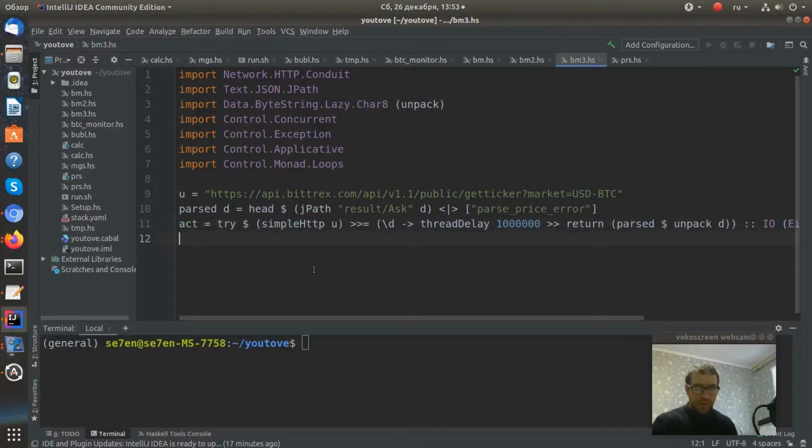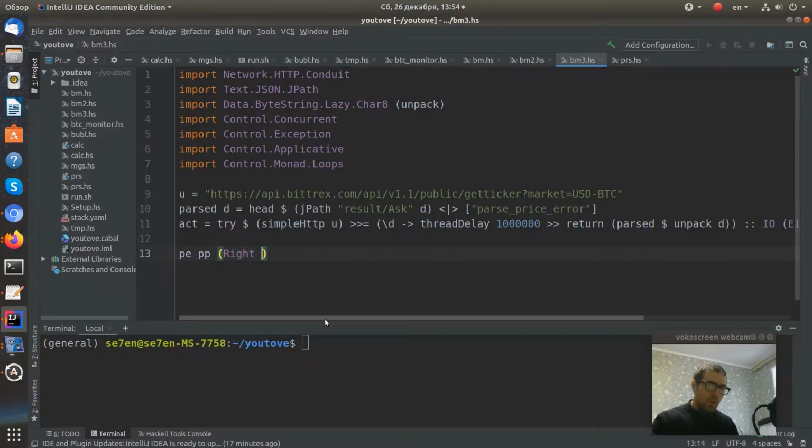The next thing, I need to write some helper function. I will call it PP, and it will take the previous price and the value in the case of our success extracting our price from JSON.